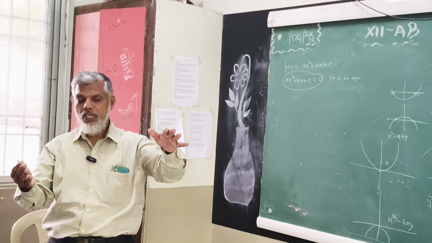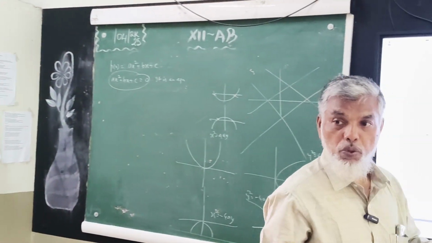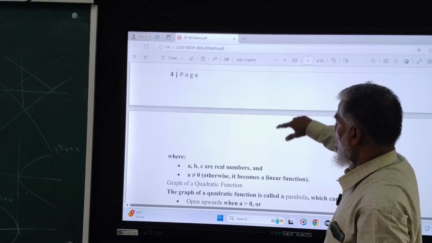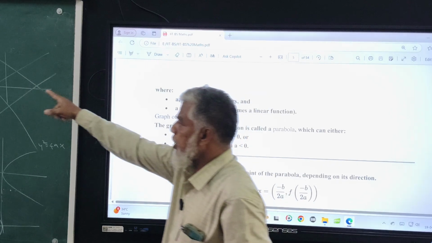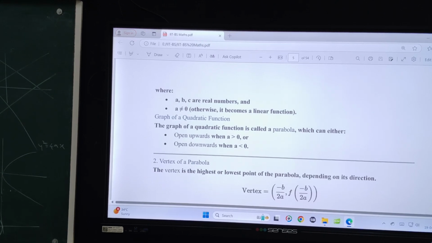You should know. Okay. And the quadratic equation you already studied in +1 and +2, because it is nothing but the parabola equation. So a, b, c are real numbers, a not equal to 0. If a is not equal to 0, what will happen if a equal to 0? A line. Yes, a equal to 0 means here we will get only bx plus c. Bx plus c is nothing but a line, correct?